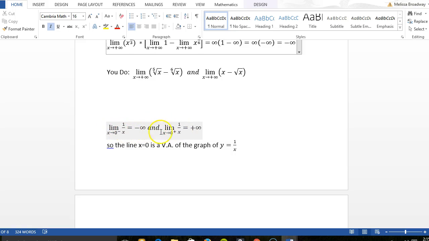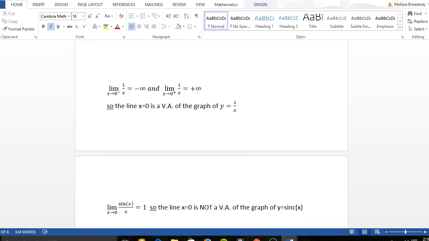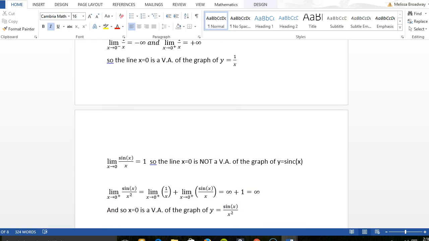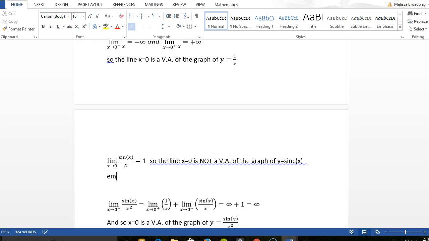Right? Either one of these. We don't really need both. We just need one of them. Okay, the limit as x goes to 0. Now this is 1. We didn't get infinity, we got 1, so it's not a vertical asymptote. It's an empty hole or a removable singularity. And I'll type that here just to be complete about it.